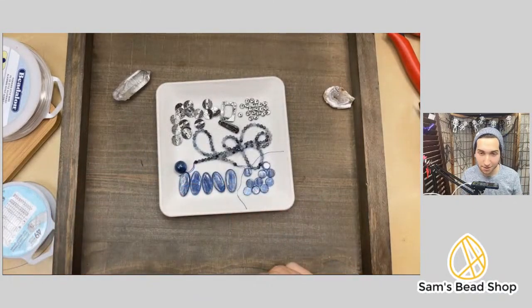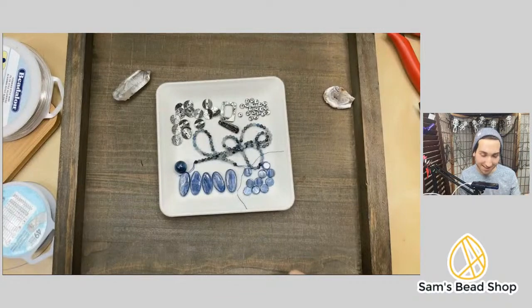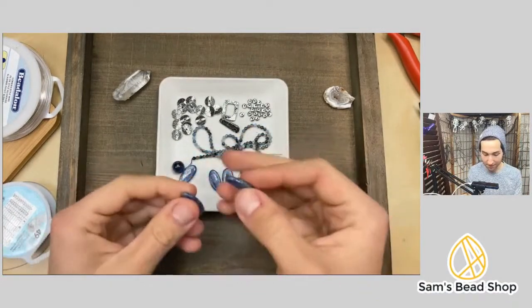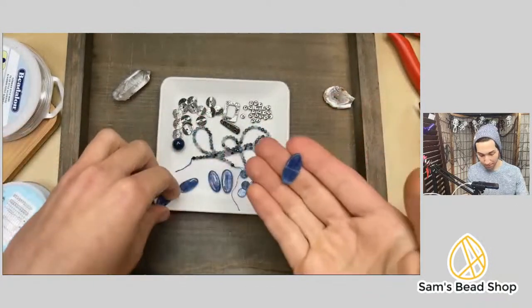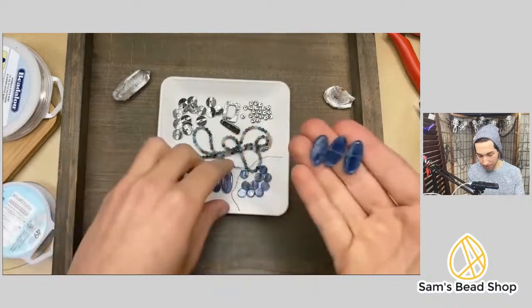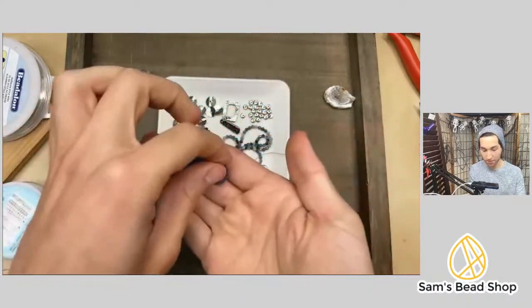A bead seller once told me, I've said this before, that the strongest bead in the world would be a bead that does not have a hole. You get where I'm going with this. So they purposely make holes very small on very nice stones that are typically more fragile. In the case of kyanite, while it's not a super soft stone, it is considered a somewhat brittle stone because of the structure of it.